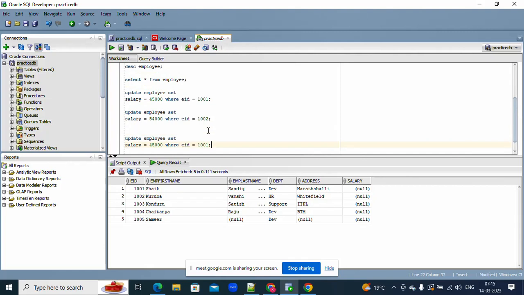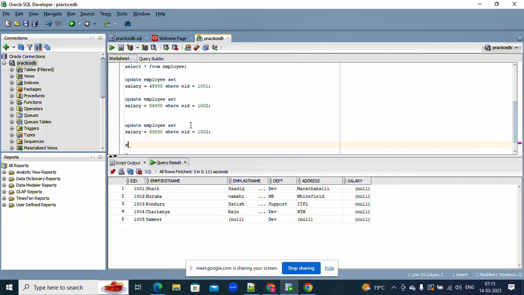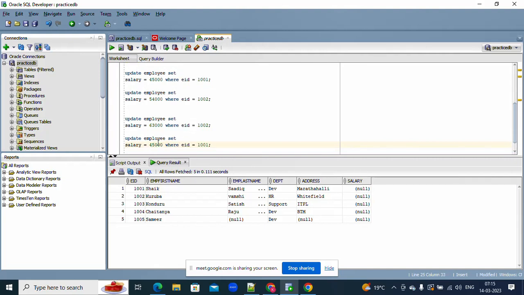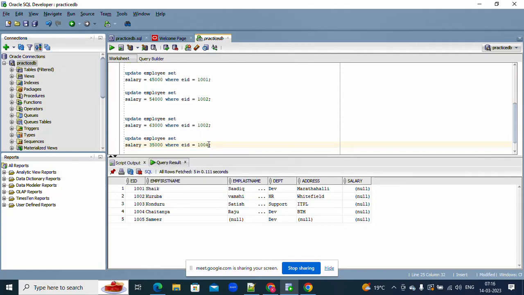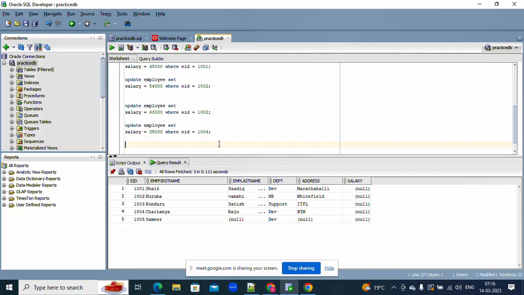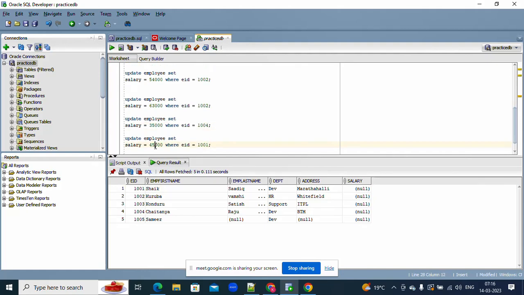I would like to modify this. 63,000 where employee ID is 1002, 35,000 where employee ID is 1004, 78,000.